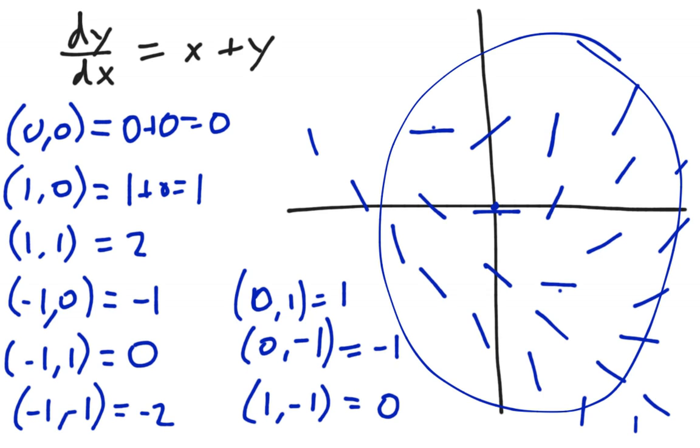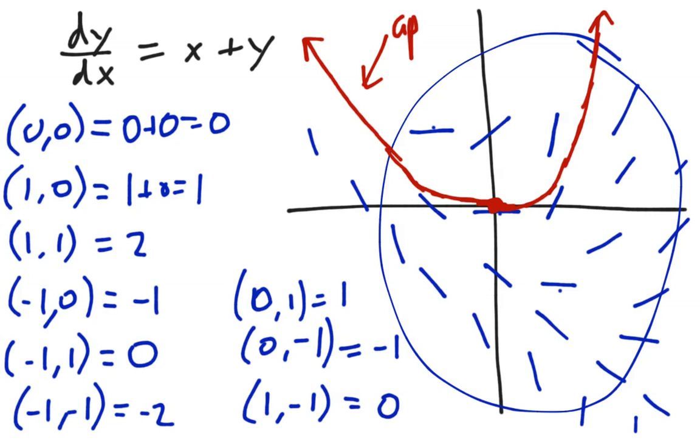And so what happens is, let's say that I'm plotting a solution. So I'm going to start at 0, 0. And to plot the solution, I follow the slope curve. So I'm going to go straight horizontal, and then it's going to kind of shoot up and follow these curves away. And same thing going back, I'm going to follow this curve. And actually, this is going to end up going along the path like this. So as you practice, you get a general sense for how to draw solutions. This is an approximate solution curve. It's not exact at all because we actually didn't solve anything. But it's a good way to visualize what solutions would look like.